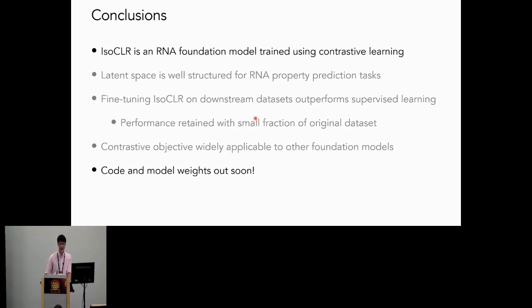Yeah, thank you for that question. So of course, this is not magic. I usually like putting a limitation slide up here so I can talk about that. I think one thing is that we might have been overzealous in removing these masked language modeling objectives, because that's really good at local tasks, whereas this is more good at global tasks, like what is the property of the entire transcript. But if you were to ask this to predict whether an RNA binding protein actually binds here, we're not quite sure it would do as well on that. Basically, it just doesn't have good information on locality, but we are working on follow-ups to address that scenario. I think that would be the main limitation, just the fact that it does better on global tasks.